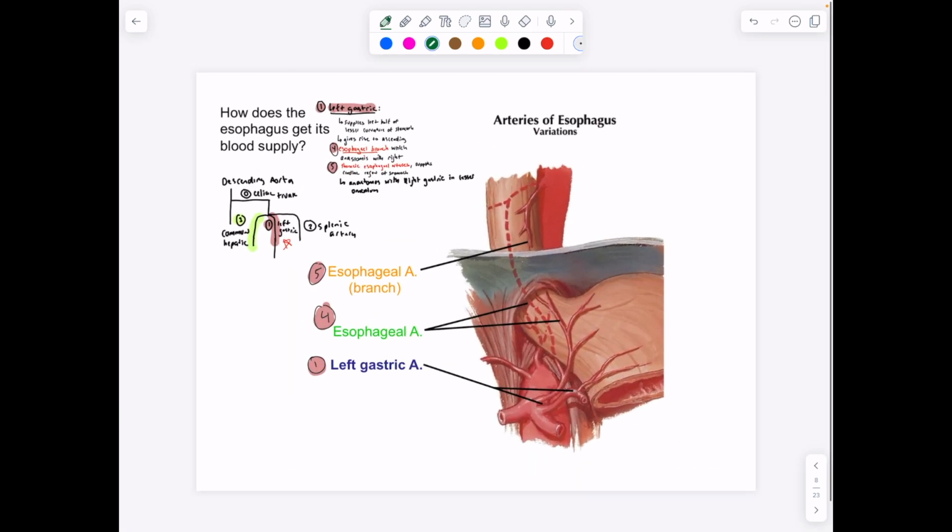Okay, so moving on, how does the esophagus get its blood? Well, that has to do with the left gastric artery from the celiac trunk. So the left gastric, which we can see here, one of the main three branches from the celiac trunk, is going to come off. It splits and gives rise to the ascending esophageal artery, which is going to anastomose with thoracic esophageal arteries. It's going to supply the cardiac region of the stomach, and it also anastomoses with the right gastric in the lesser omentum.